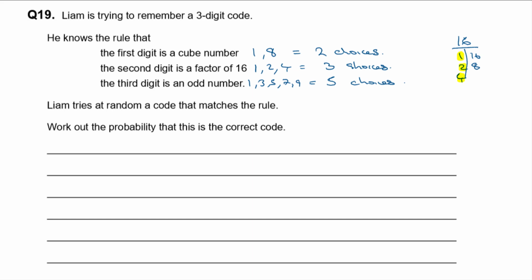Okay, so then how many choices are there altogether? Number of codes. It's going to be 2 times 3 times 5 then, isn't it? 6 times 5, there are 30 different codes you could pick. So the probability of a correct code picked at random, he's picking one code, there's 30 different codes that are possible, so that's 1 in 30 then, isn't it? So he's got 1 chance in 30 of getting it right.